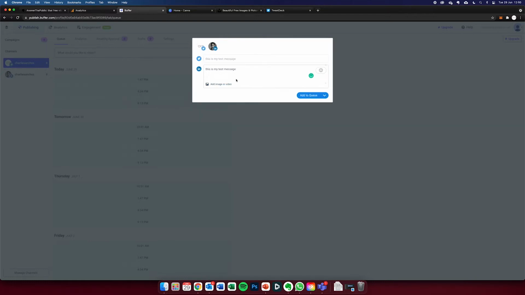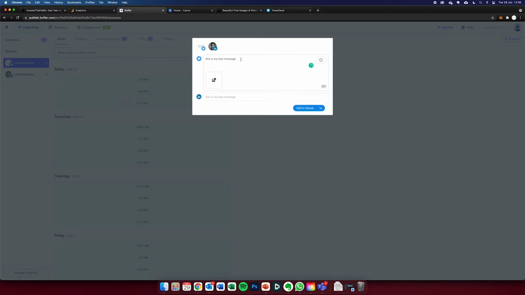And what it will allow you to do is adjust your message depending on which platform it might be. So if you want to tag somebody on Twitter, you might say at Google or whoever it might be. You might want to tag someone in it, and that obviously would not be appropriate for LinkedIn. But what it would allow you to do is generate multiple social media posts all at the same time.